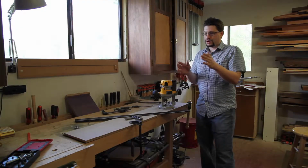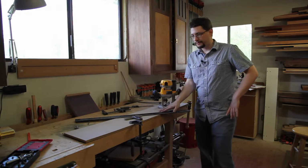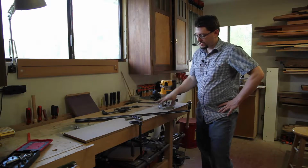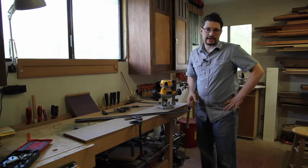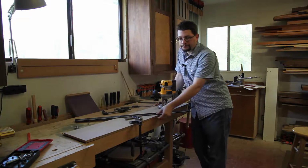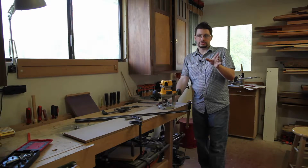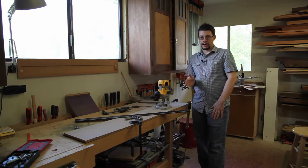Alright, I brought over that other sheet of MDF, that other large strip from the strip that we cut, which was 8 inches long, and whatever the width was of the other MDF template. I put that strip underneath because we're going to route through this and just barely into that one. I've clamped it down, and I made sure that the one on top protrudes out farther on this side than the one on the bottom, because we're going to have to use that extra protrusion here in a minute to find the location of our router.